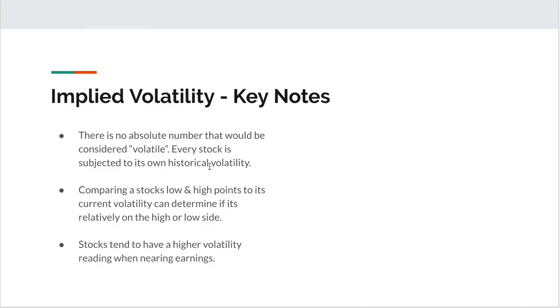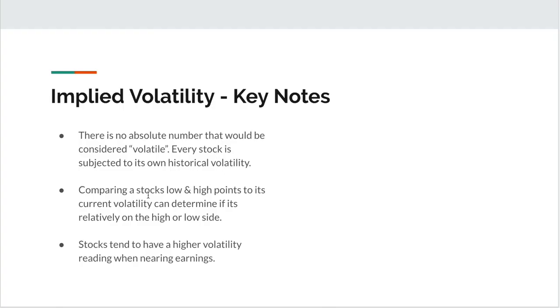You have to compare its historical volatility versus its implied volatility for you to know if it's a volatile stock or not. Meaning that if Apple usually through history has a 15% volatility rating, however right now it's at 32%, then you can very much assume that options contracts are going to be higher at this point due to the fact that it has a higher volatility reading than it usually does.